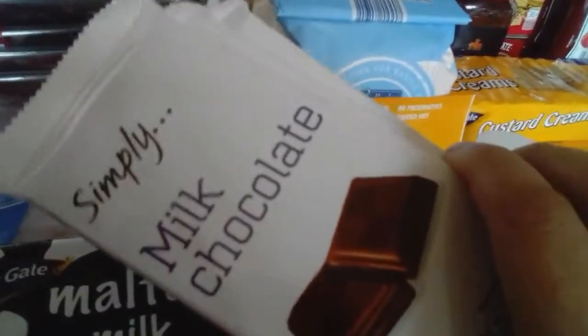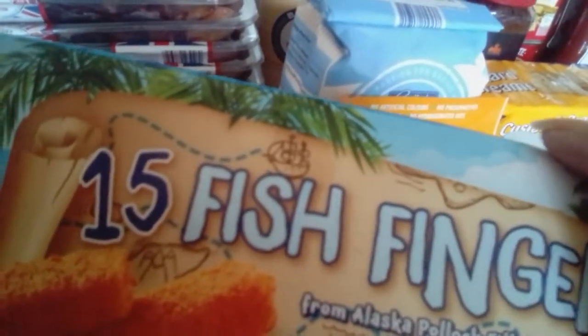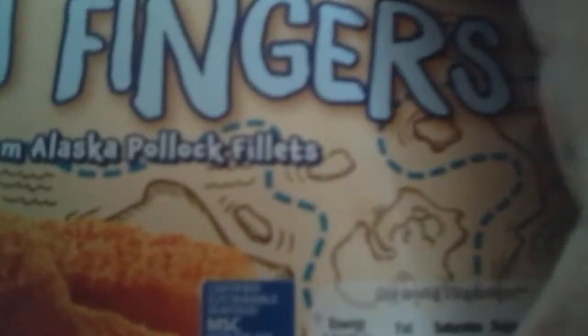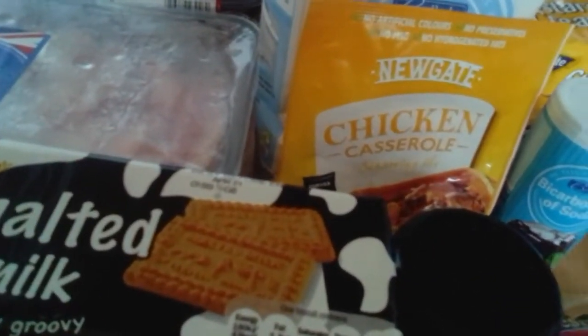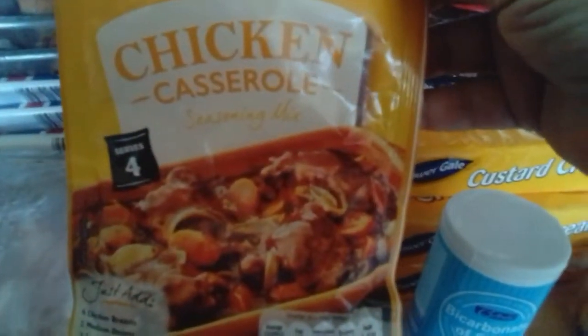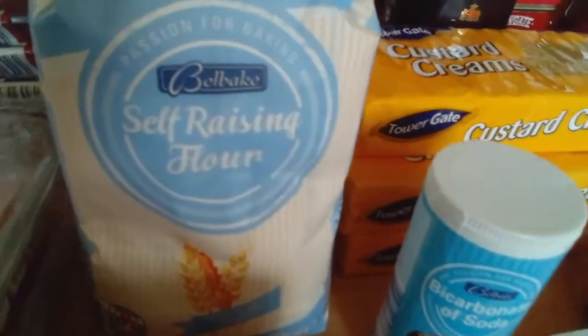And three of the milk chocolate. We've got a packet of fish fingers — they're £1.39 but it is fillet, it's pollock, but it's nice. £1.39 makes it a lot nicer as well. Then we've brought some ground black pepper for £1.19 — it is a nice large container so it'll last ages. We've got a chicken casserole mix, 19p. We've got a good old bag of flour because this weekend it sounds like we're going to be queuing up at the shops again and I don't want to run out. That's 45p.